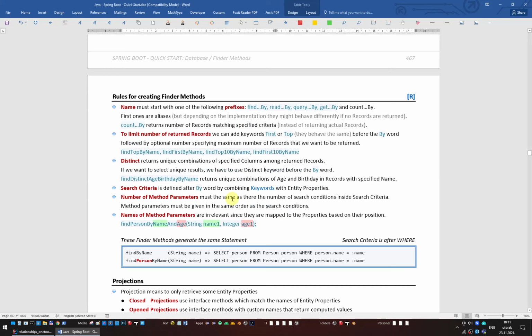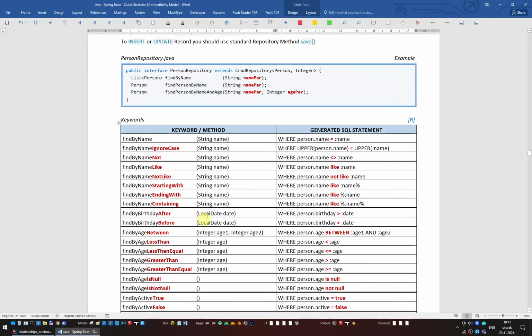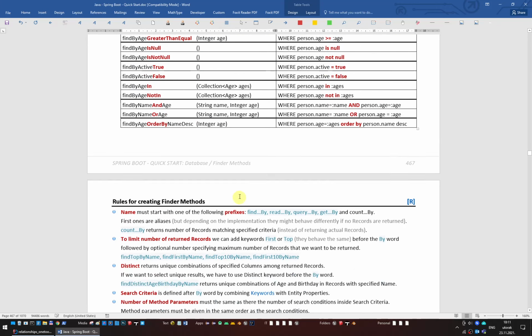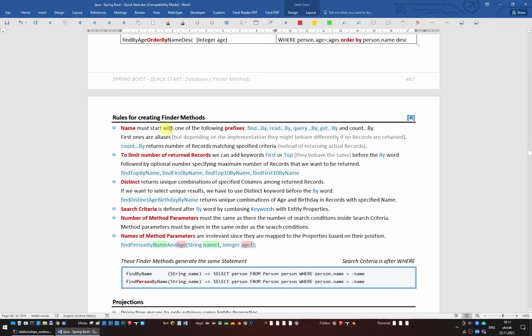We will now take a closer look at the rules that need to be followed when specifying a finder method name by using the keywords listed in this table. So the name must start with one of the following prefixes: find, read, query, get, or count. It can then be followed by any string, but then it must end with By.